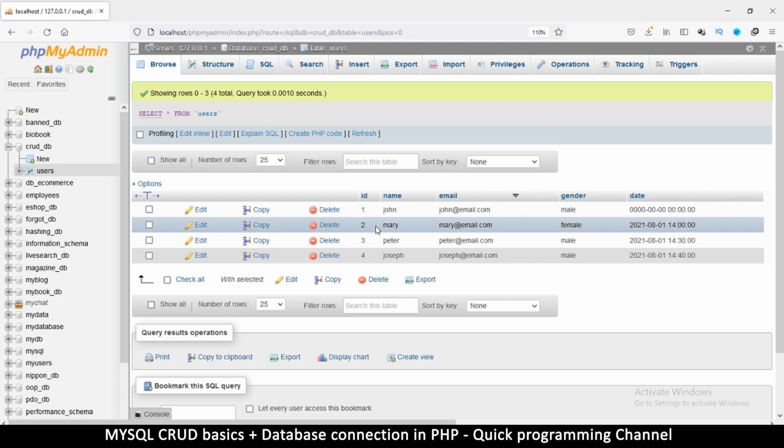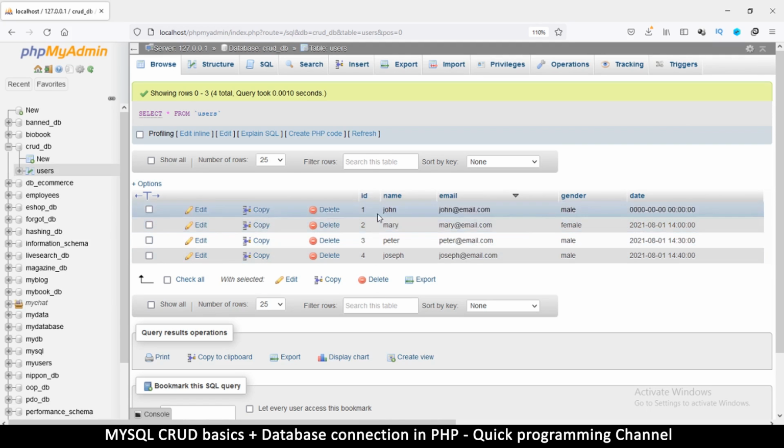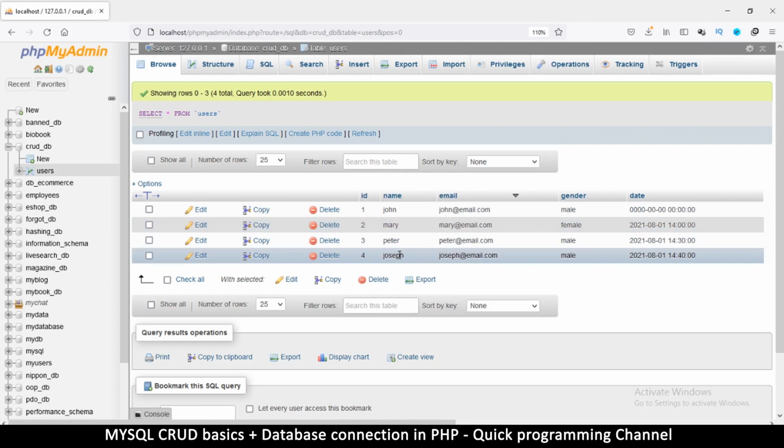However, if you want to change just one row, you must choose something that is unique. In our case, we have a primary key here that is auto increment. So even if I delete this row here, it's still going to write number 5 as the next one because it doesn't want to repeat itself. So you can always be sure that the primary key is unique, and you can use that if you want. But sometimes you may not know what the record number is. You may just know the name. So if you're sure the name is unique, you can use that. You can use any of these, even the date.